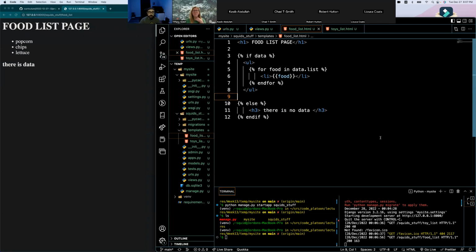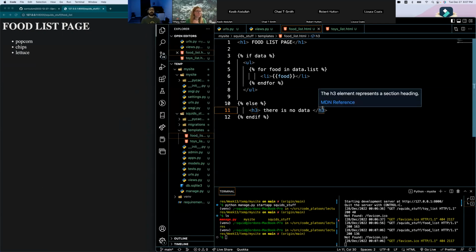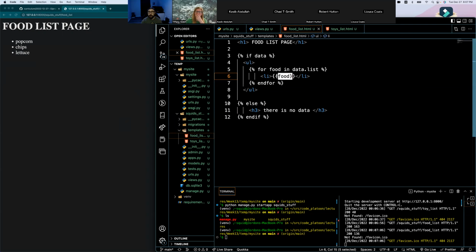So we've got some additional rendering going on. We've got listing out things, and look at that. I'm throwing Python straight up into my templating language, or sorry, right into my HTML, which is super handy. We should be able to do anything we want with Python here. This is important because HTML doesn't really have a way to deal with data.